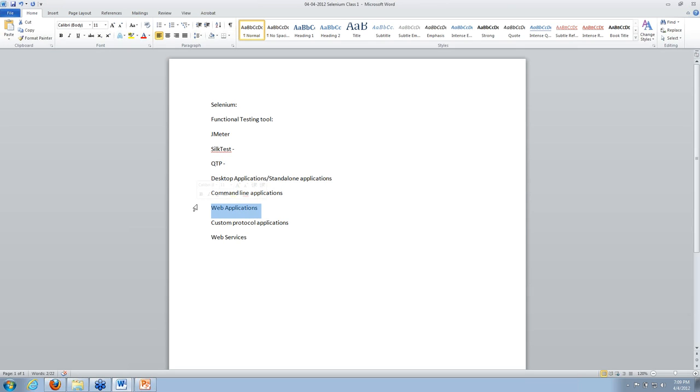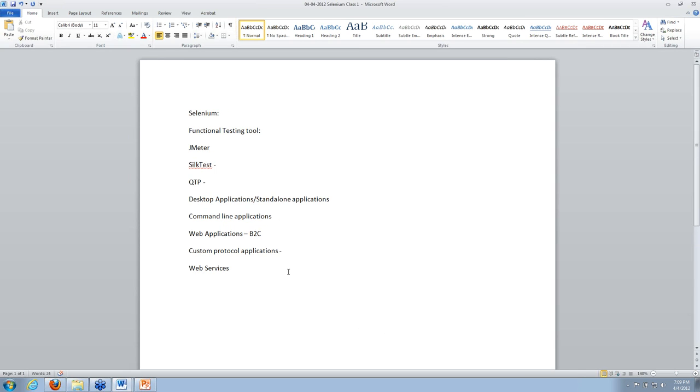Now, everything is web. End user applications, business to consumer, B2C applications. A business giving to the direct consumer is nothing but a web application. Netflix, for example, is selling video service. Fandango is selling tickets. Everything is B2C. Custom protocol applications, for example, are based on Citrix protocols and other protocols, which I don't want to talk about now.